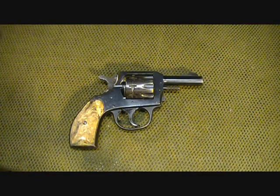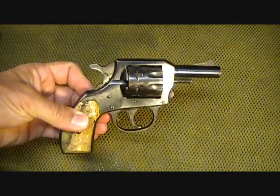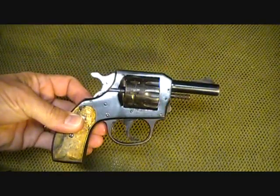The gun weighs a pound and a quarter. The last owner of H&R is Remington — Remington bought them in 2007 and still owns the company today. Remington bought it from Marlin, which owned it previously. H&R has changed hands a number of times since 1871, but they have continued to make really fine little pistols for the common man.